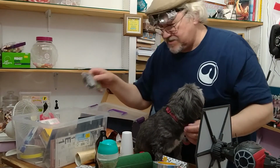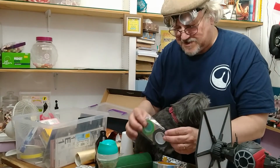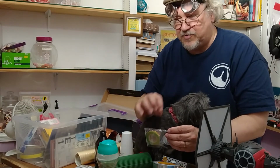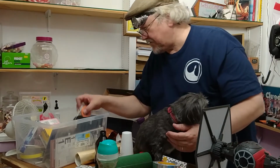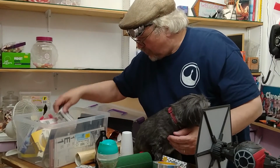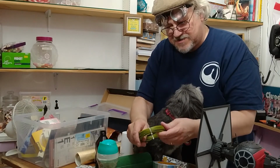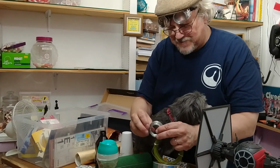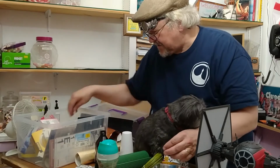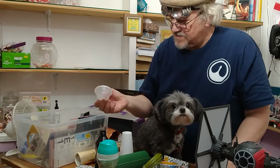We also have chart tape. You can get this stuff online or at hobby shops. These are good ways to put a very fine line on your spaceship without having to paint it, which gets very, very messy. Wire is a good thing to have. This is the kind of wire you might use in the garden to hold plants up. This is kind of a craft wire that comes in handy. So you get the idea. There's all kinds of things around the house where you might have to go out and buy things.